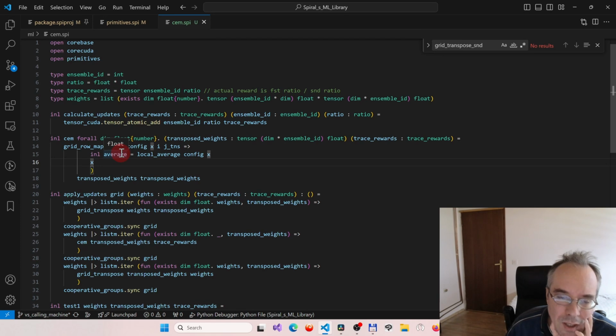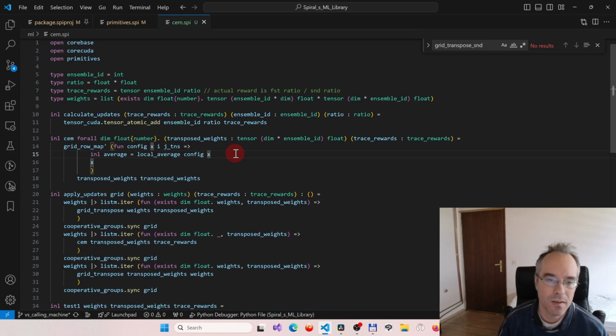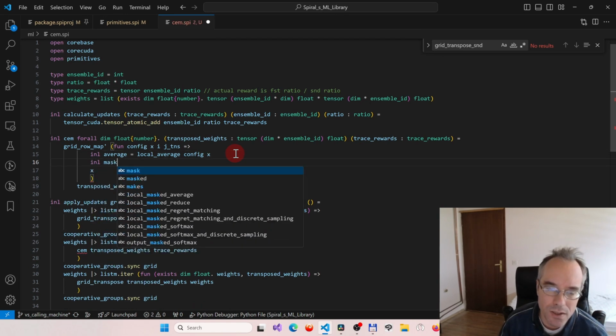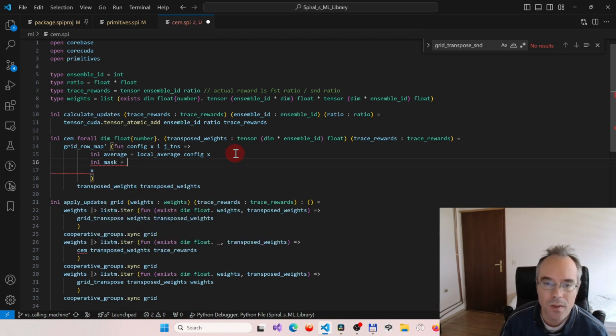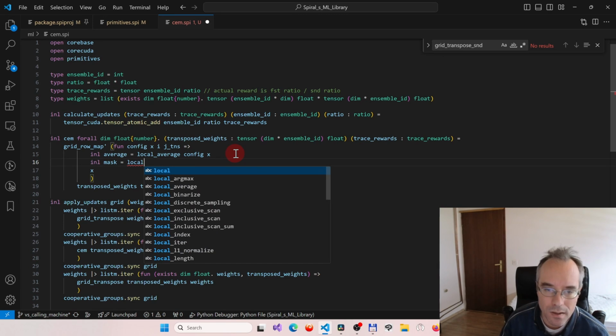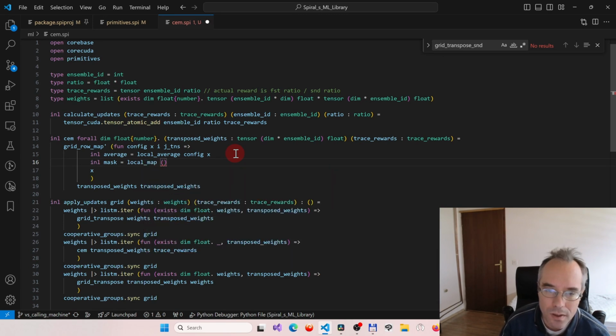Now we have to create a mask. Inner mask, local map, fun x. Let's see, what do we have to do?